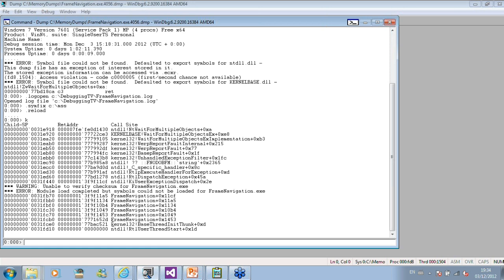Actually, symbol files are missing. So there is a command, lmi, that gives additional information about a module. So we put that module, frame navigation.